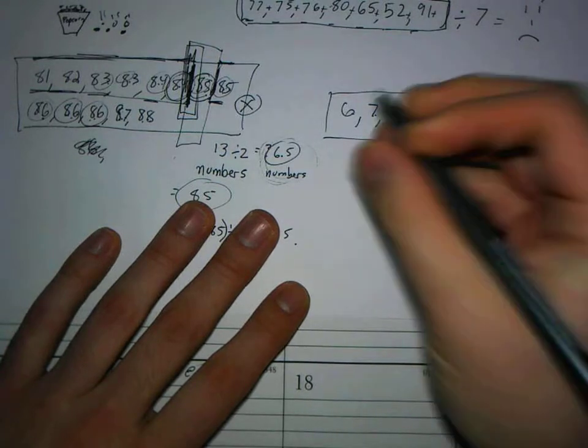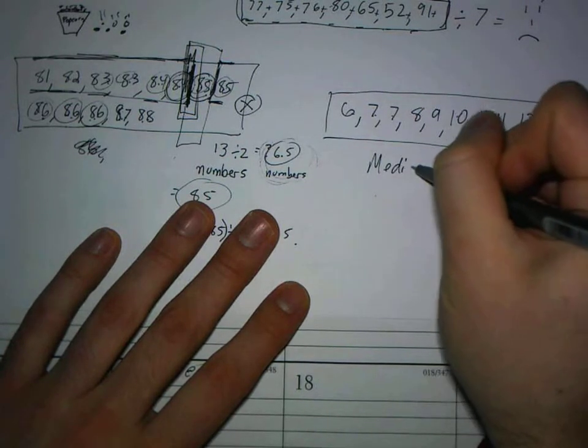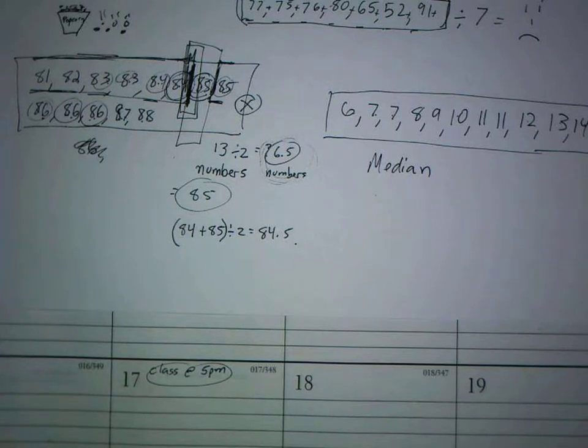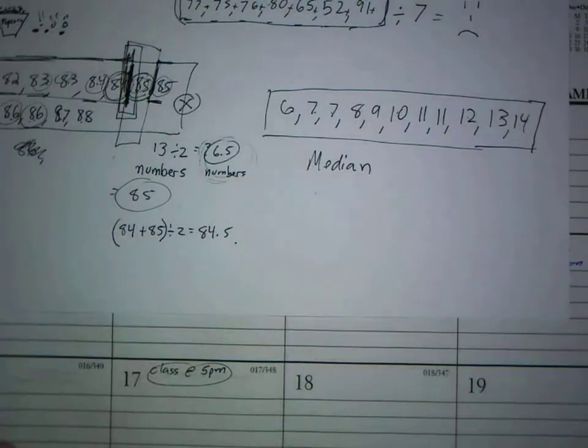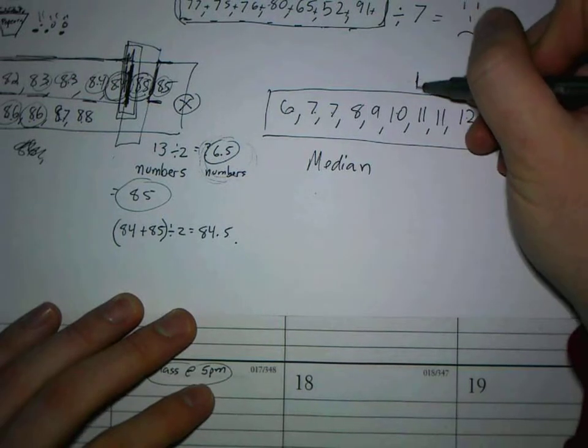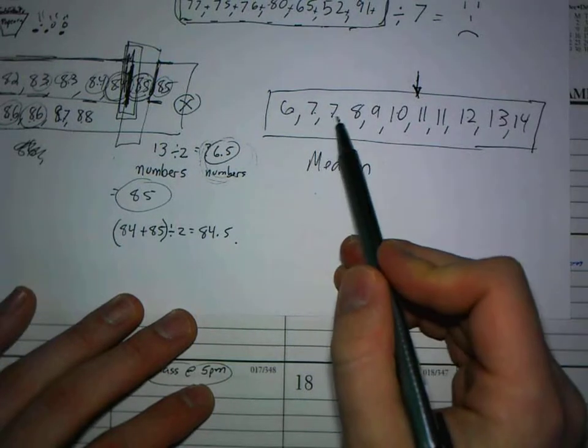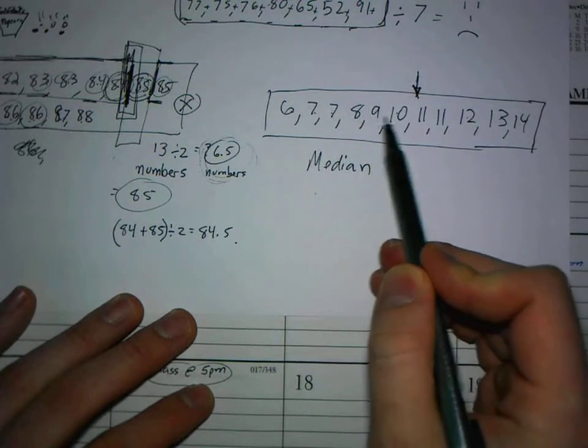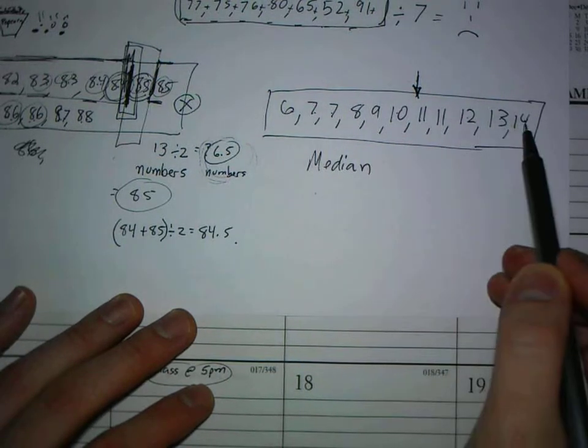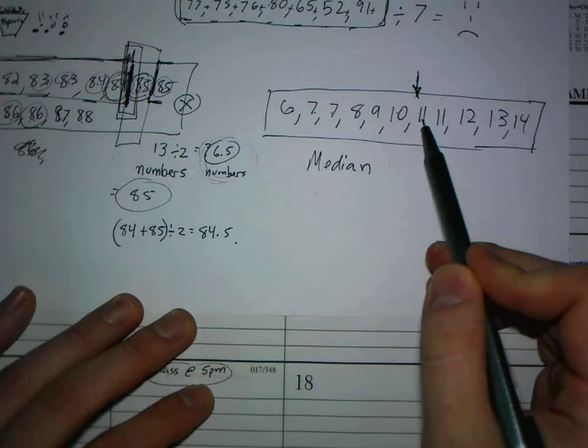Let's start off by finding the median. So where is the exact middle of this? Oh, I'm sorry. Thanks for letting me know. Colin: between the 10 and 11. So you're suspicious that it's somewhere around this area here. Yeah. I think you might be right. Let's check that out. So there's 1, 2, 3, 4, 5, 6 numbers here. And then from here we have 1, 2, 3, 4, 5. Yeah, and so it's probably somewhere in between here.